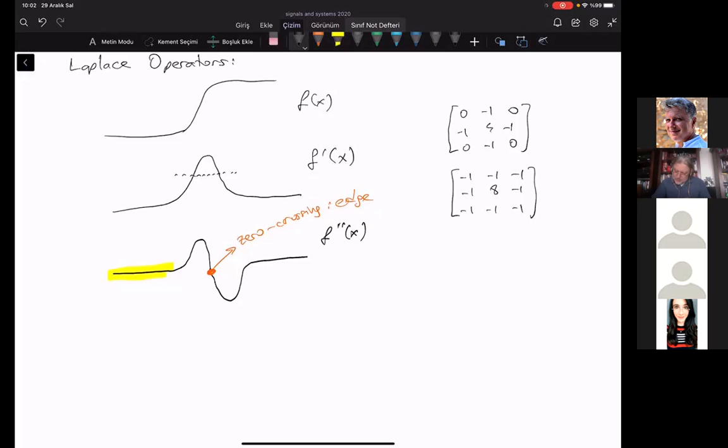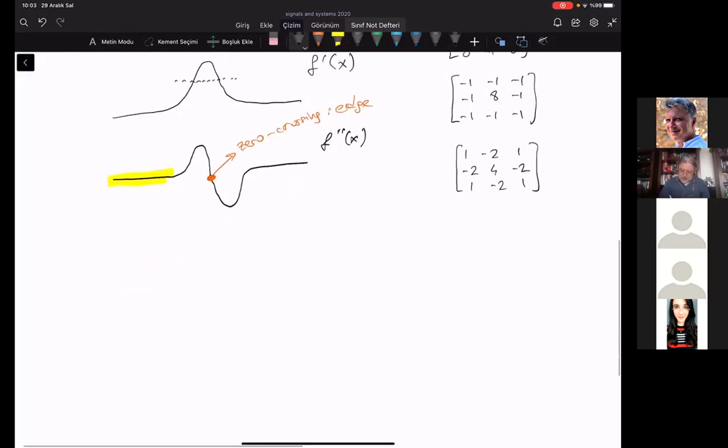An interesting alternative is 1, -2, 1, -2, 4, -2, and 1, -2, 1. This also adds up to 0, by the way, as you may notice. The negatives sum up to 8 and positives sum up to 8, so they cancel one another. But vertically and horizontally, positive, negative, positive, or negative, positive, negative appear at all 3 rows and columns. Therefore, it's a different attempt to mimic the behavior of a second derivative, which is very difficult to mimic in such a short discrete filter of size only 3 by 3. Okay. Now, these are the first and second gradients that may contribute to the basic pixel operations.